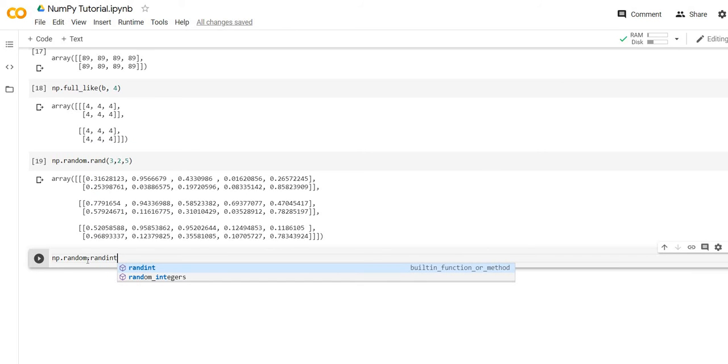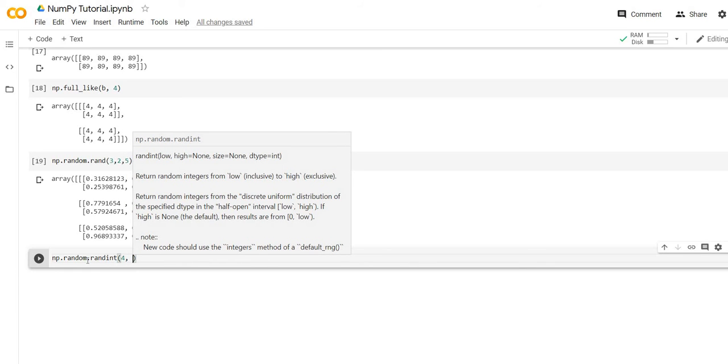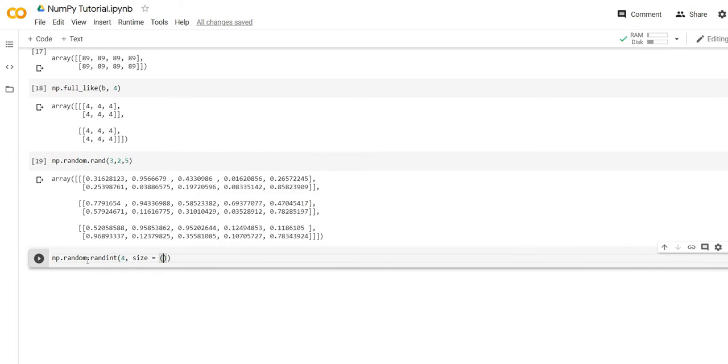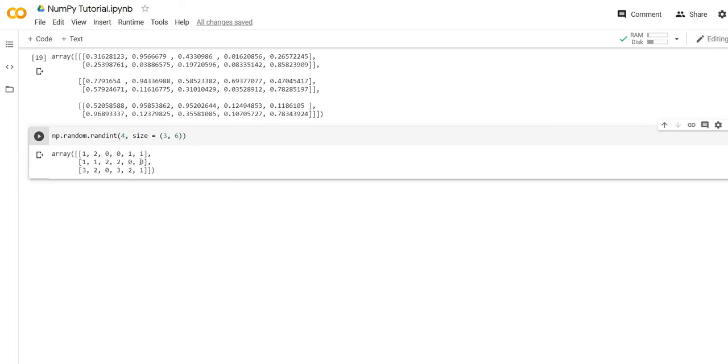Suppose you want to generate a random integer array, so np.random.randint gives you an array based on what you specify here, what you want the integer to be, followed by the size of that array, which could be, let's say, 3, 6, and you get an integer array. So this is the exclusive max value, not the value that will be filled in all of these.